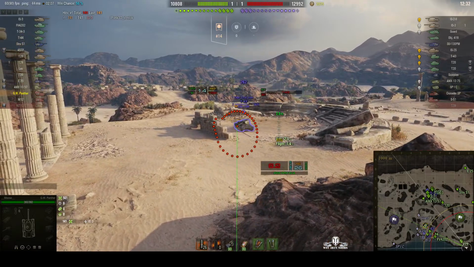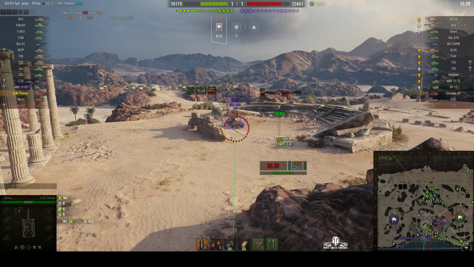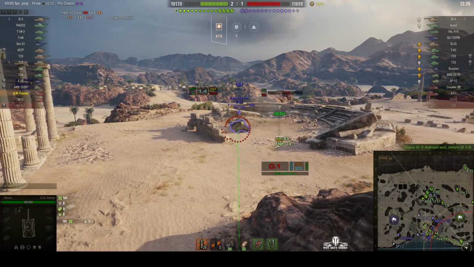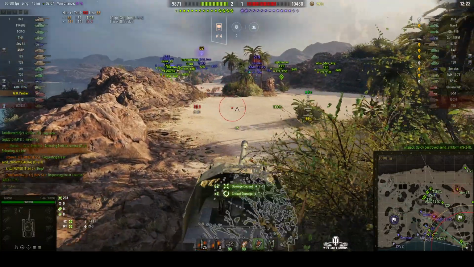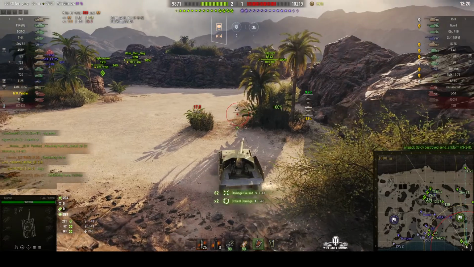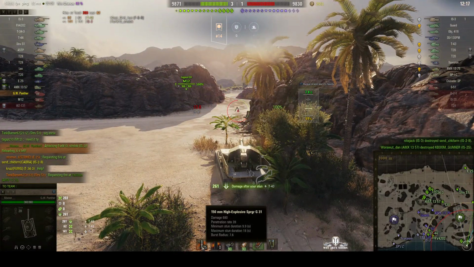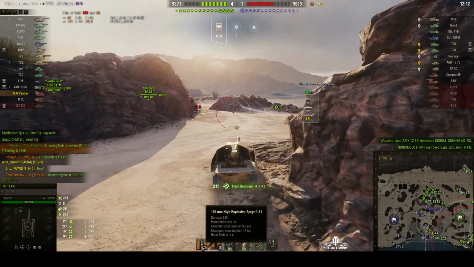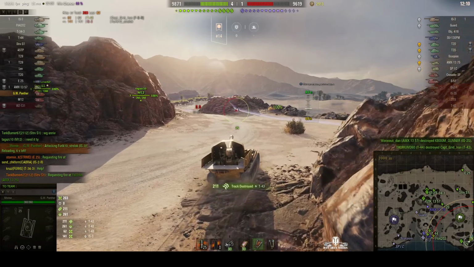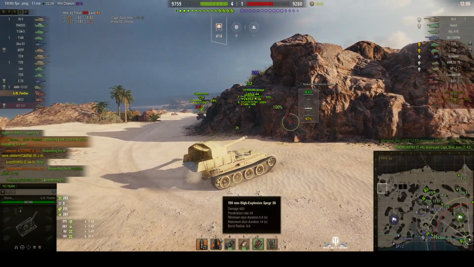That T43 thinks he's safe behind that wall. He's not. Any second now. Reload time 21.81 seconds. Rounds out. Direct hit. 62 hit points, not a lot of damage. Now this Arty is capable of doing 680 alpha, and it penetrates up to 39mm of armor, and he's picked up some track damage off that T43.